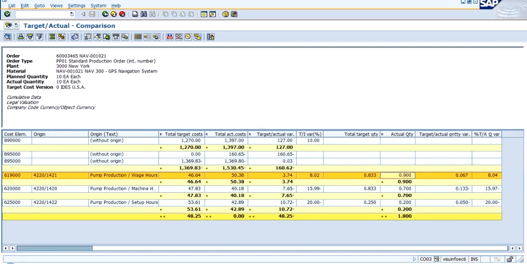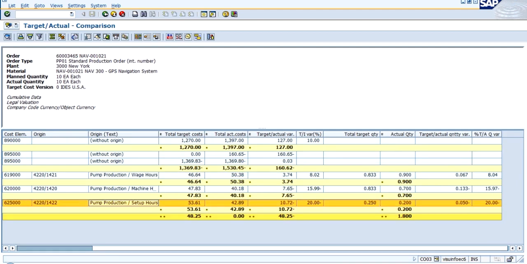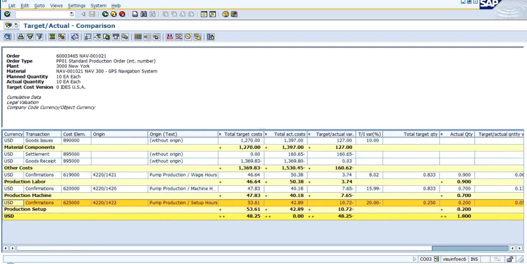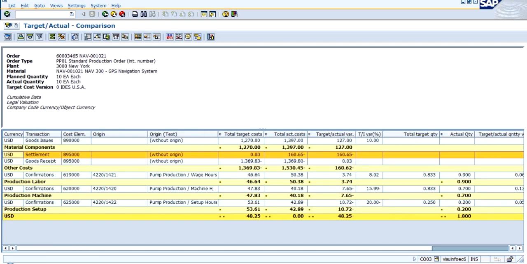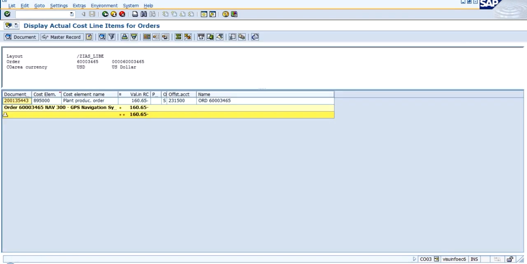If you see the cost, it's 0, and it's 0 because of a major reason: there is a settlement entry that has been posted for 160. So this is what has resulted in the COPA flow. Let us go to the settlement part. This is the settlement entry. Let us go to the same in more detail, and we will reach the COPA flow.